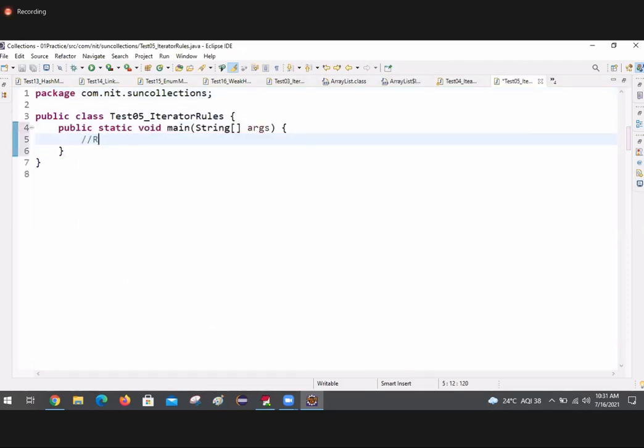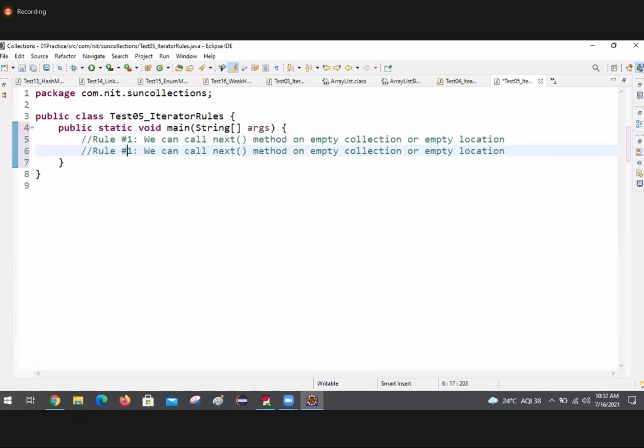Rule number one, we cannot call next method on an empty collection or empty location.